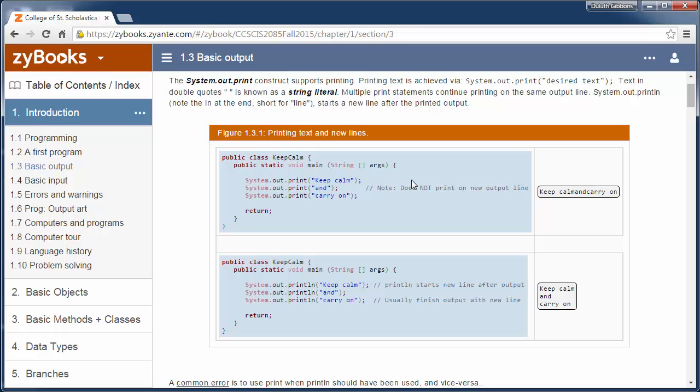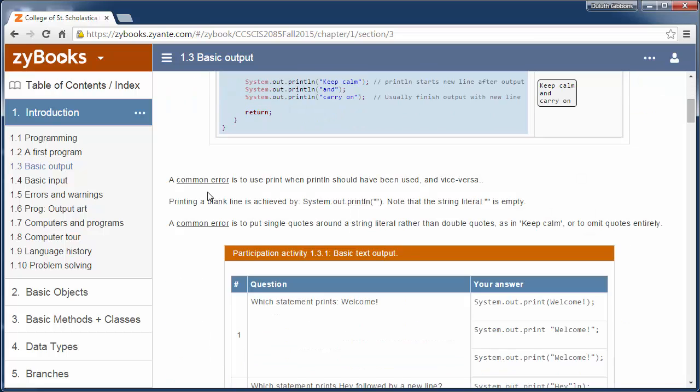Also, you might notice that here we don't have any spaces after calm and before and. It prints these literally out. So sometimes we'll have to watch and make sure we put spaces in our quotes where we need them to be. The text will talk about some common errors and how to print out a blank line by just printing out empty quotes. That's a double quote and then another double quote to create an empty quote that you can print out. You could even put a space in there if you wanted to, but often we just put two double quotes next to each other. You can't use single quotes, you need to use double quotes. You have to watch when you're using print and when you're using print line.